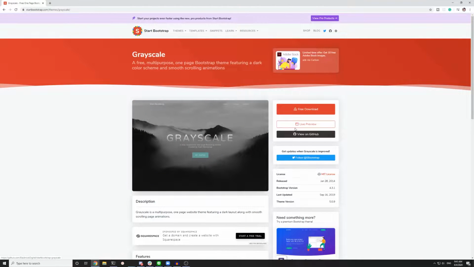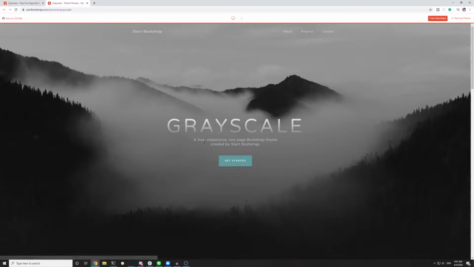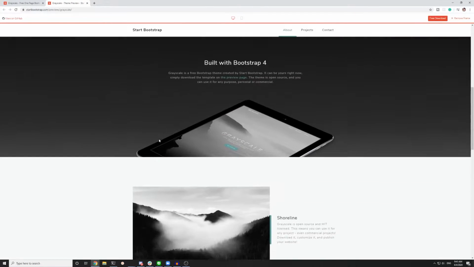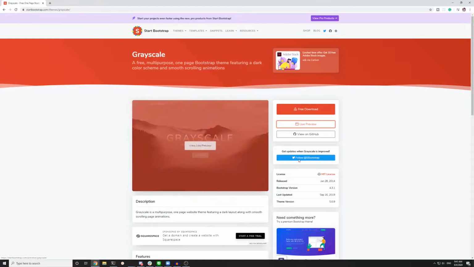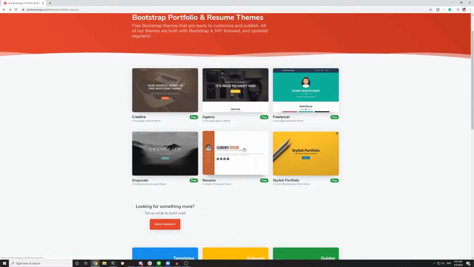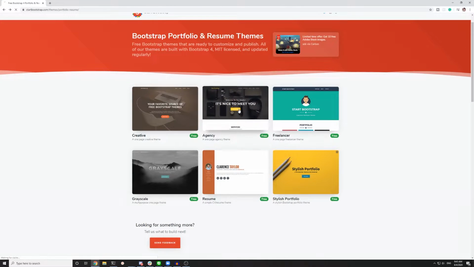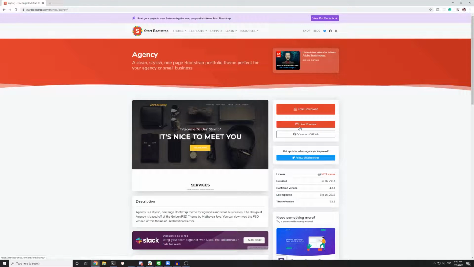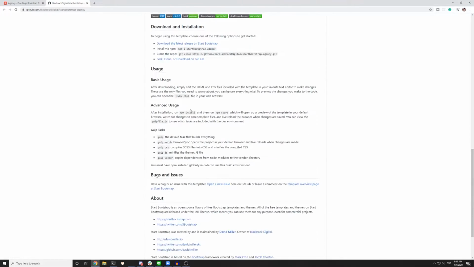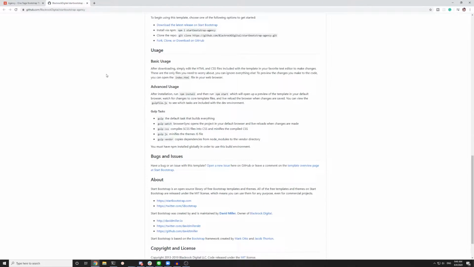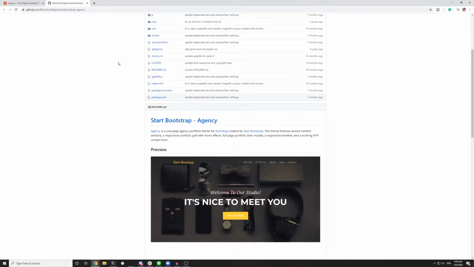You can do your live previews for each one. This is usually pretty standard across all websites like this. They're obviously going to let you see what you're purchasing. But then let's say eventually you find the one you like and it's this agency one. And we can do the live preview. You can also view the code on GitHub. So if I open this in a new tab, they have all the code here, and usually they have a download and installation setup, but all of this isn't going to be for Rails, obviously.